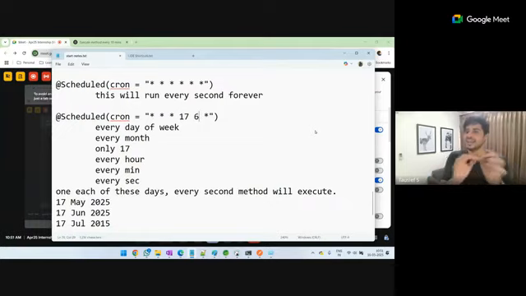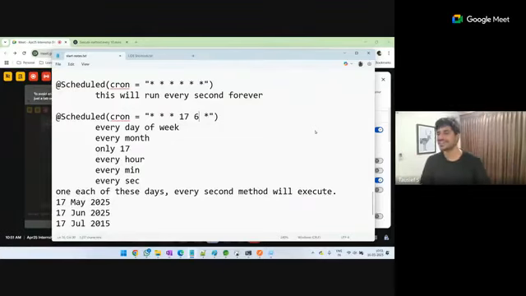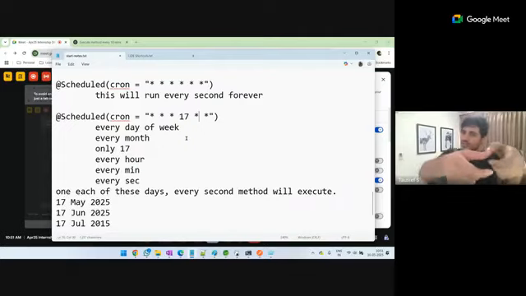What does this mean? Any date pattern can be configured in a cron expression. That's what we are trying to represent here. Any date, any time can be represented in a cron expression. A pattern can be represented, and they have given some syntax for doing it. If you are not able to figure it out, give your requirements to ChatGPT. It will give you the syntax properly to represent whatever your requirement is. But be aware, all of that is possible using a cron expression.